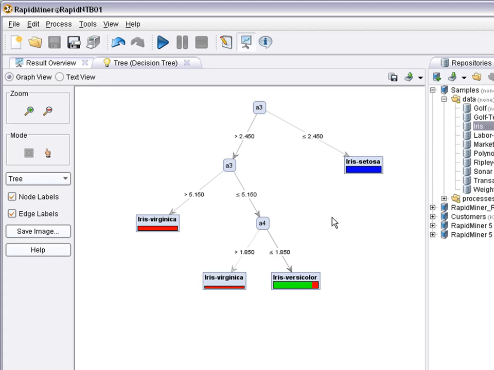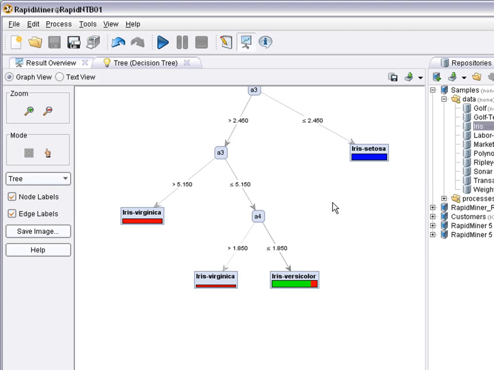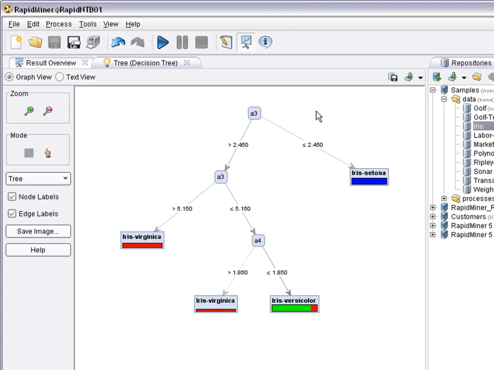A decision tree is like a tree upside down, that is, the root is on the top and the leaves are at the bottom. And the idea is that when a new instance needs to be classified, you start with a root node, perform the attribute check, in that case check the size of A3. If A3 is smaller or equal to 24.5, the new case can be classified as iris setosa, like 50 cases in the training set. This bar is all blue, that means it's a pure color, pure class, no other classes in the training case distribution for that branch.